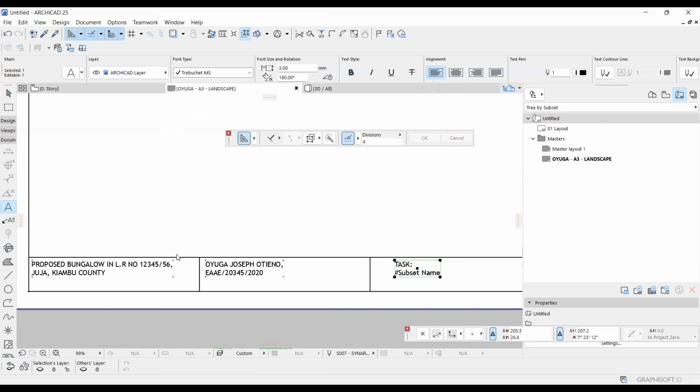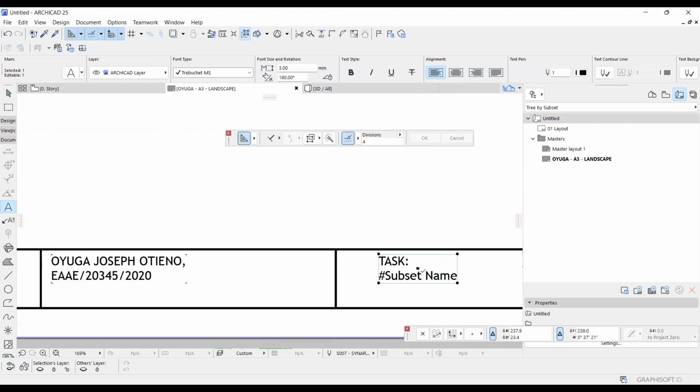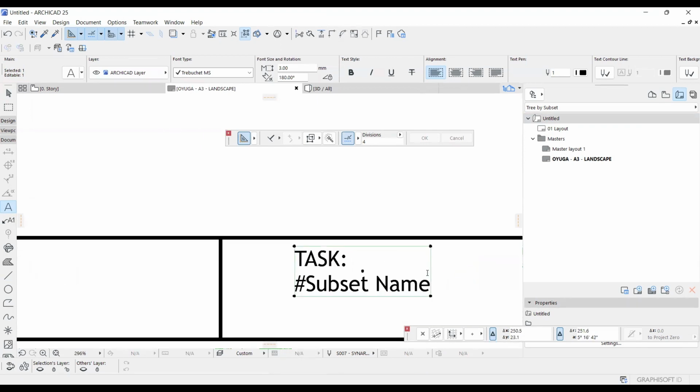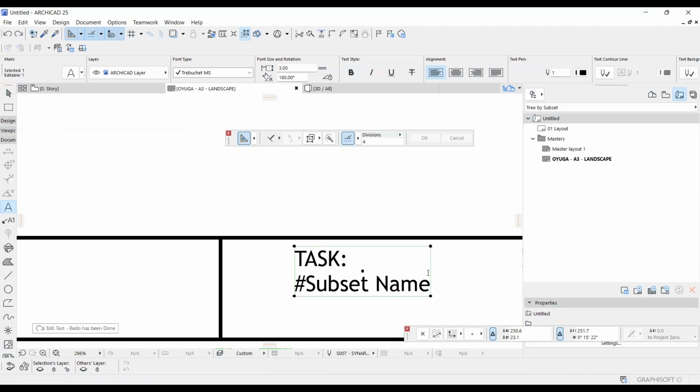And the first thing is how you anchor your text. Are you communicating? If I just undo what I've just done, I want you to see what happens to what I've just placed. You can see it's anchored at the center, so what is changing is at the edges. But in our case, we'll not want that. For consistency, you'll want that text to be anchored in a consistent place.